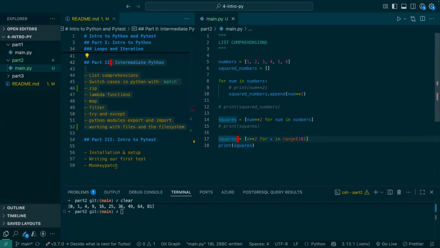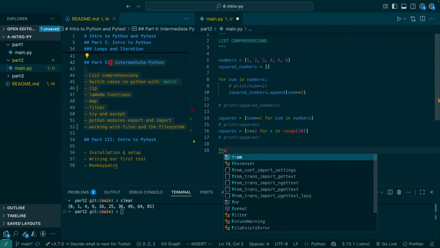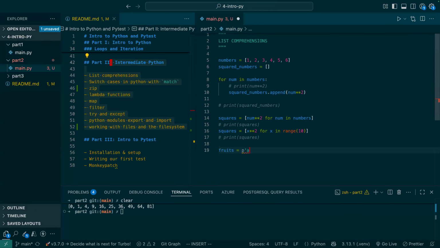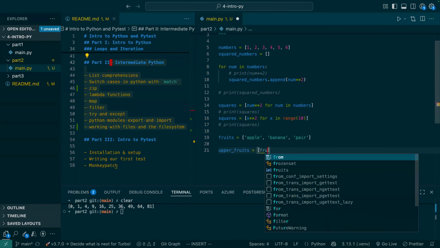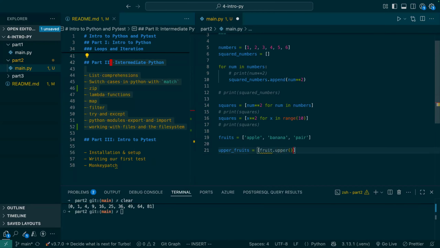This can be useful with strings as well. Maybe I have some fruits. And maybe I want to convert all of these to uppercase and make a new list. So again, the syntax here is square brackets to indicate we're constructing a new list.